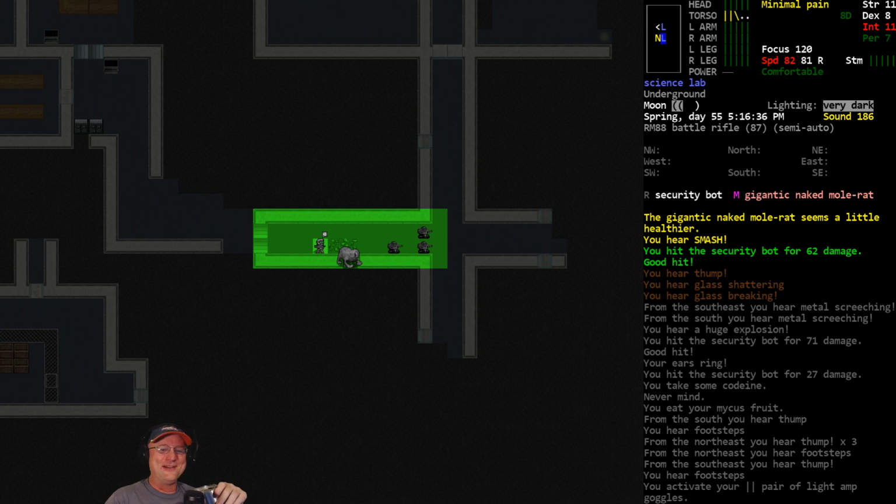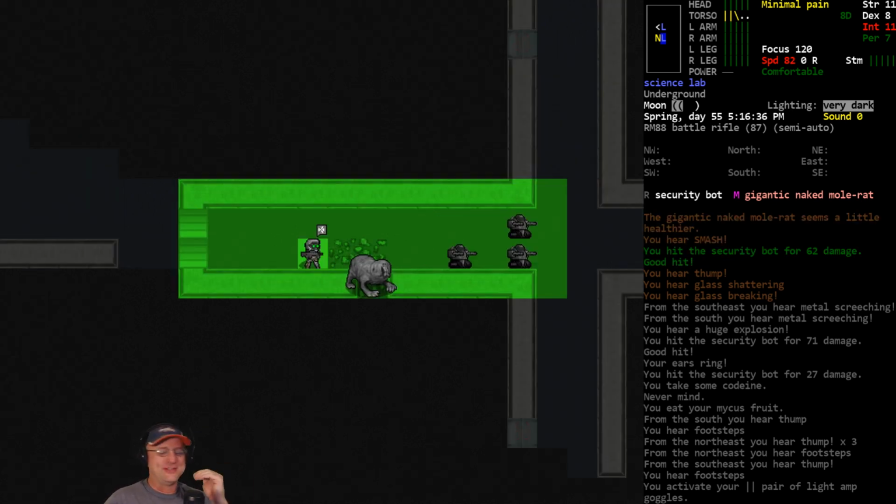Oh my gosh. So what's going to be hilarious here is I'm going to keep backing to the door and I'm going to let the mole rat take out these three things. Oh my goodness. I think I'm going to have to make a highlight clip out of this last 10 minutes of this session. Well, there's a chance I can survive this.